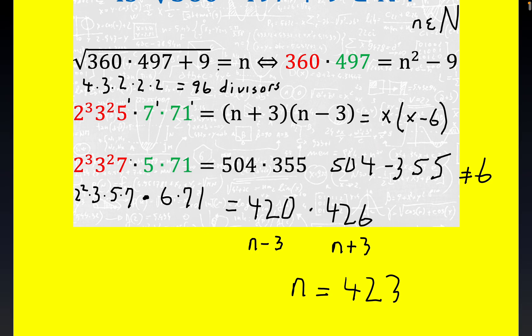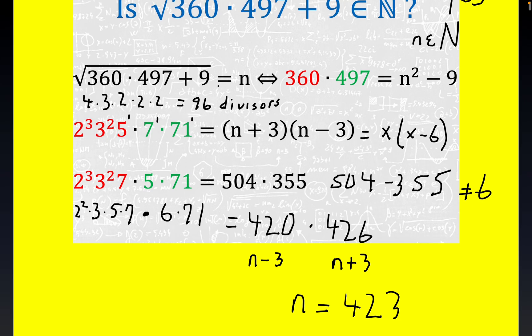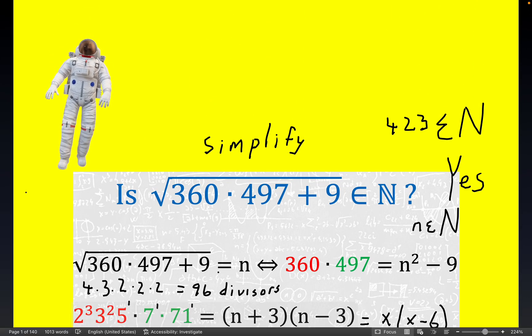But in any event, we found it. And again, I had to do quite a bit more discovery on this than what I've shown you. I just wanted to show you one example of where you get a pair of divisors, but their difference is not six. And if you fiddle around with your time a little bit more, this rearrangement of the divisors gives you a pair of divisors that are six apart, which have to happen because of the power of this difference of two squares factorization. All right, folks, that is all I have to say for you. Thank you for viewing.